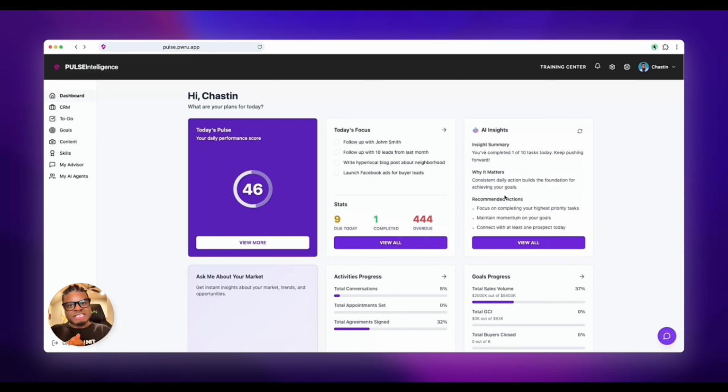So this is a high-level overview of the Pulse Intelligence platform. I will have other videos where we'll dive deeper into the specific features and go through all of the ins and outs. But we hope you can use this and be able to make a decision on if this is something that you could see beneficial to you in your business.